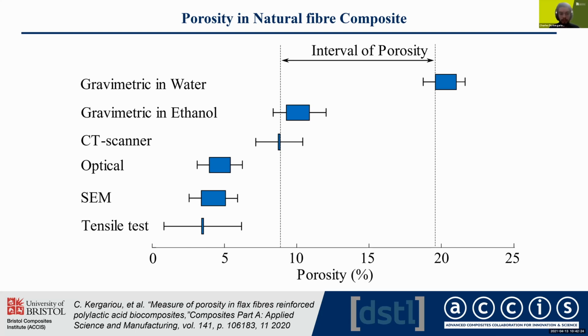First, I would like to say that tensile tests should be avoided as much as possible from what we've seen, because when we did this experiment, we made a lot of assumptions that were difficult for us to respect in the test afterwards. So among the 5 other techniques, we adapted them to our composites. For instance, we modified the conditioning and the time of immersion in the gravimetric measurement in water in order to obtain an overestimation of our porosity. For the optical measurements, the CT scanner, the optical microscope, and the SEM, we modified the preparation techniques and the resolution in order to underestimate our porosity.